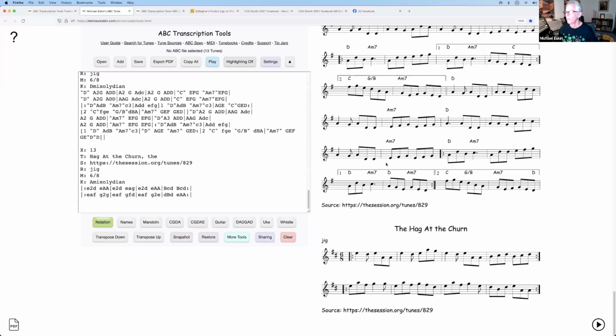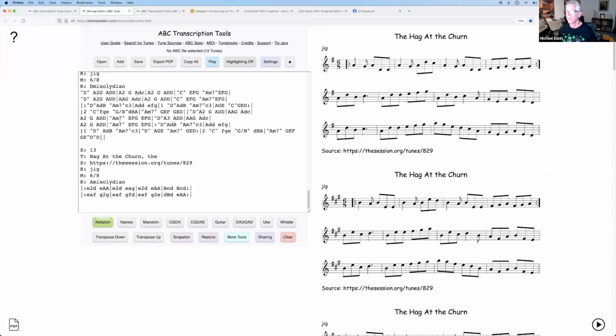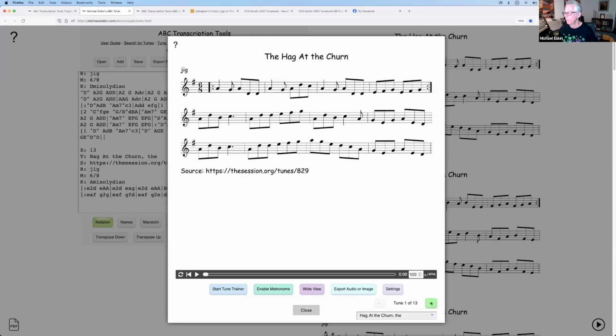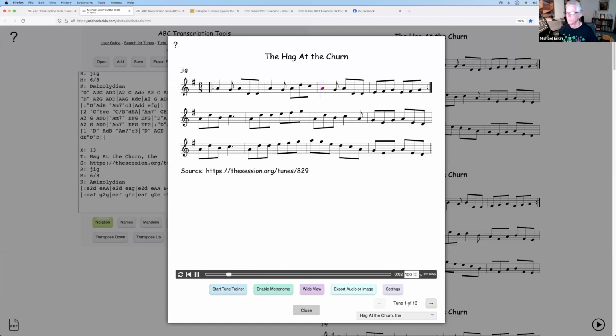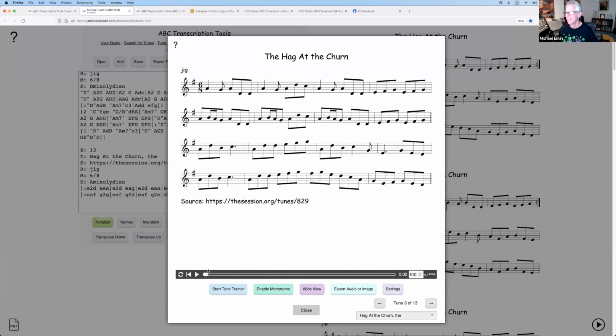So now I've got all of the versions of Hag at the Churn, and then I could play them and see which one I like best and then edit them here. When you're editing the tunes, if there's multiple tunes in the tune book, you can step through them here. It makes all the tunes available in the player, or you can pick it out of this little pop-up here. So if you say, okay, I'm going to play the first version of Hag at the Churn, or the next version. Okay, so that one's an A. Here's the next version.